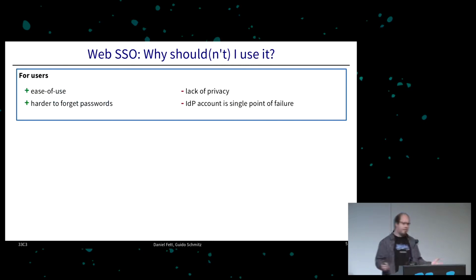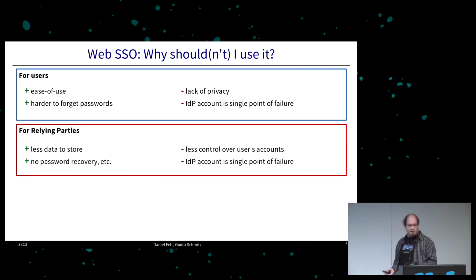Why should we use single sign-on, or why shouldn't we use single sign-on? So for users, it's very convenient. You don't have to remember which account you used where, which password, and so on. You just click and log in with Facebook and you're all done. Of course, this comes with lack of privacy because Facebook then always knows where you log in. And also, the identity provider you choose is also a single point of failure. If that one closes down or changes its terms and conditions, then you perhaps cannot log into your accounts anymore at some third-party web pages.